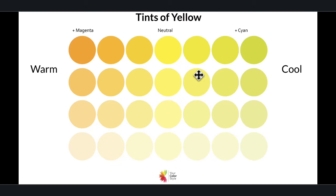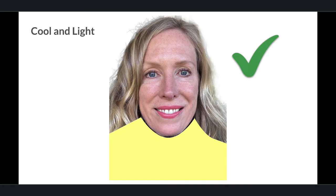So then let's look at someone that's cool and light. Cool undertones, light tones, light hair, skin, and eyes. This is a warm yellow on her, and you can see that it looks very mustardy and muddy. And as soon as we drape her in that light lemon yellow, look at that. So two things here. It's a light color, and it is a cool yellow. So yes, again, yellow is a warm color, but we have a cool and warm version. This is the cool color. And just to jump back up here, it's about right here. Just a little bit cooler to really brighten her up. Look at the difference there. Look at the difference between the two. That makes a huge difference.